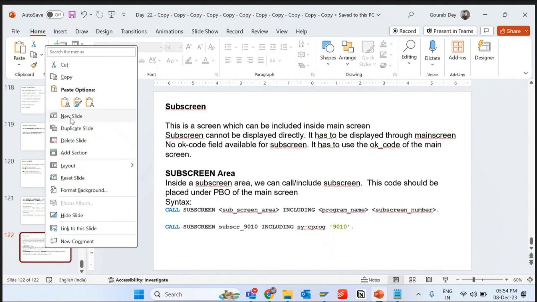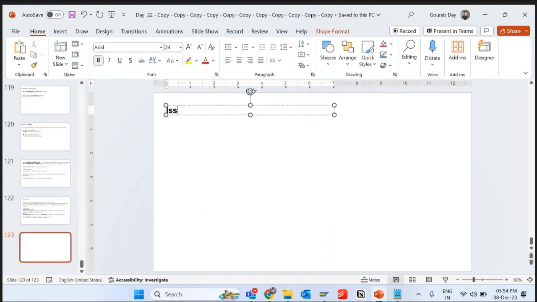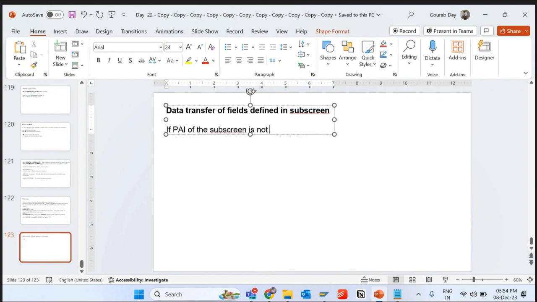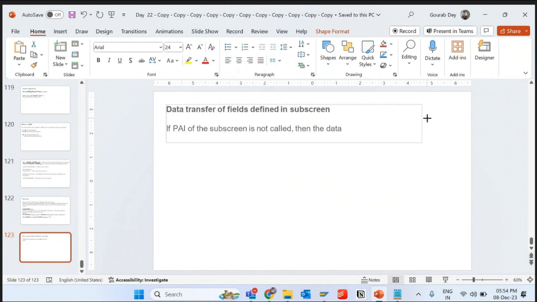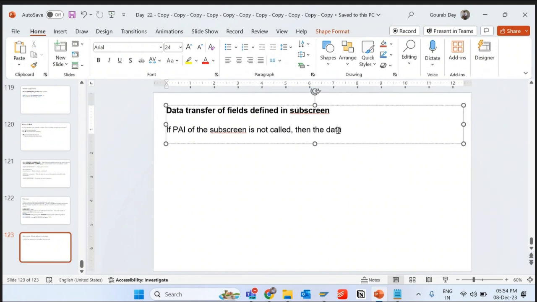Now, data transfer of fields defined in subscreen: if PAI of the subscreen is not called, then the data present in the screen will not be available inside the program.